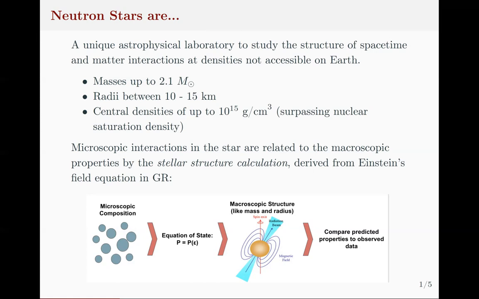These unanswered questions are the reason why a large number of models exist to describe the state of neutron star matter. The determination of a star's equation of state, or the thermodynamic relationship between pressure and energy density, is not only important to understand what happens on a microscopic level, but also on a macroscopic level. There's a one-to-one correspondence between a neutron star's equation of state and observable properties like mass and radius through the stellar structure equations, which are derived from Einstein's field equations and general relativity.